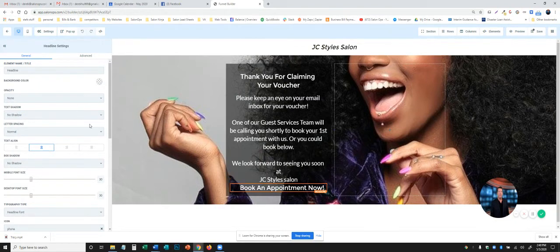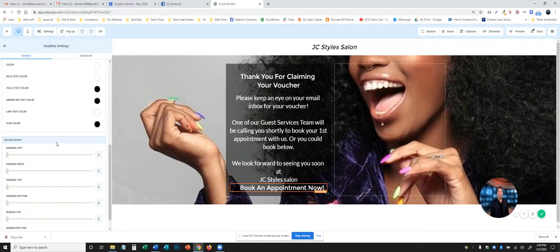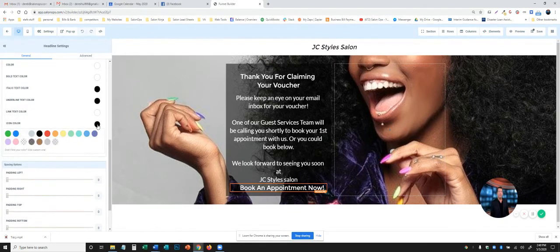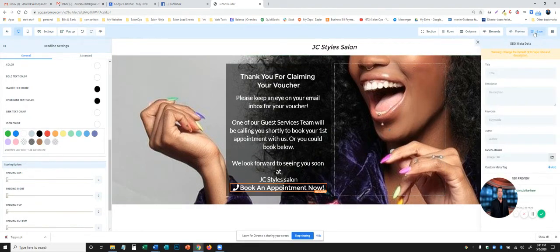You can't see it right now, but let's go down and change the color of it so we can see it. If we wanted to change it to white, now you'll see the booking link, right? And there are different icons you can add in here, things like that. But they're all within the system. Very easy to do. Hit save. Remember, we save our work.